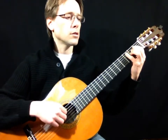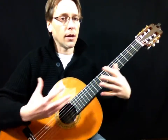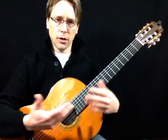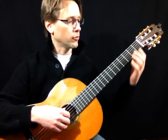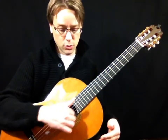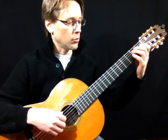So right there, I started off kind of slower. I brought the tempo down, I stretched it out, and then I made it sound like there was energy. Because again, when you have a repeated note or a repeated phrase, you don't want to play it the same way twice or even 3 times in a row. It gets really boring for the listener. So you want to add some interest there, like slow it down and then speed it up a little bit, or make it sound faster, or change the timbre of the guitar. So I'll try that one more time from here.